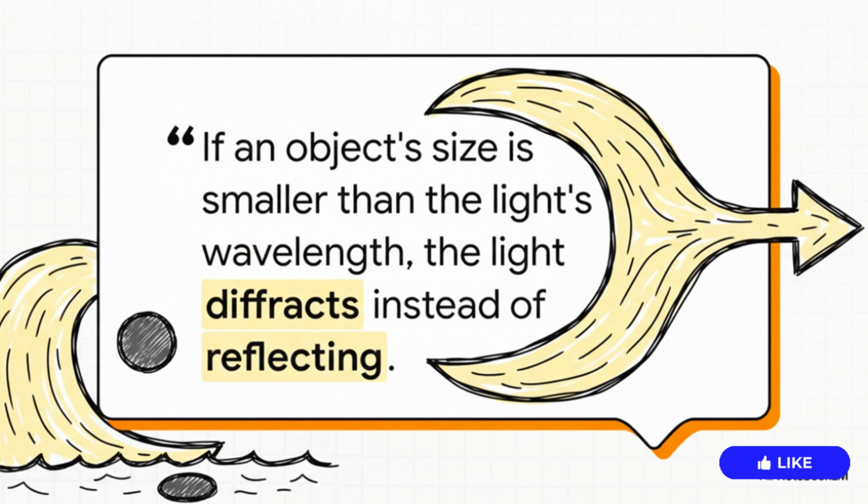And this is really the key. Instead of bouncing off the atom to make an image, the light waves just bend around it. It's called diffraction. You can think of it like trying to figure out the shape of a single grain of sand by watching ocean waves hit it. The waves are just going to roll right over it without telling you anything.